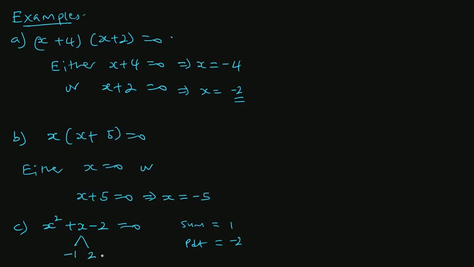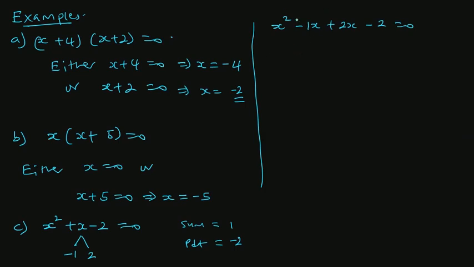When we multiply, we get negative 2, which is this. So we expand. When we expand, we have x squared. So the x is substituted by these two terms: negative 1x plus 2x minus 2. Remember, we substitute this because negative 1x plus 2x takes us back to this. So there is no difference in the two statements.